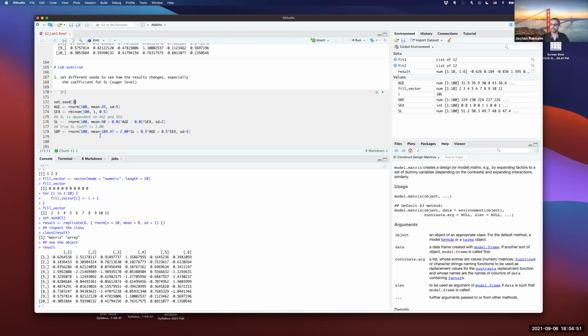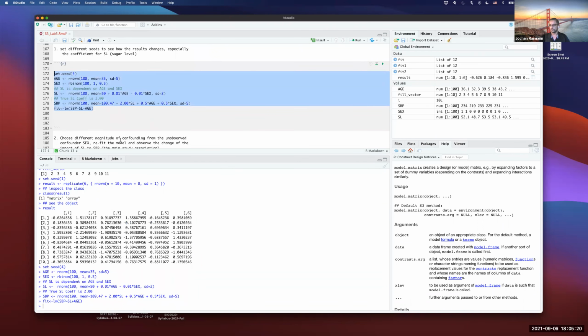We have seen that result, so let's do 4 and see how it compares to the 1. We do lm, the fit. Fit is lm of SBP as a function of SL plus age. So now the summary of the fit.